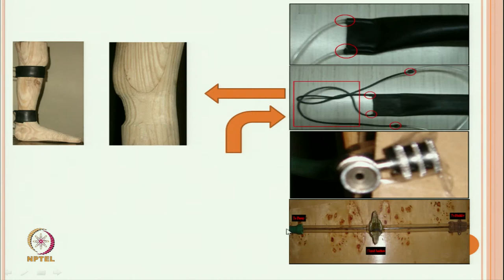As I have just mentioned, these are the photographs I have just shown. There is a groove, there are two portions, just to simulate the wrapping at the knee and wrapping at the ankle portion. Here at the knee the circumference is high, here the circumference is low. And we can see here it is a curved portion, the bladder is placed on the curved portion here, so that the structure is not simple cylindrical, there is a curve also incorporated, and we will see the effect of this curve.